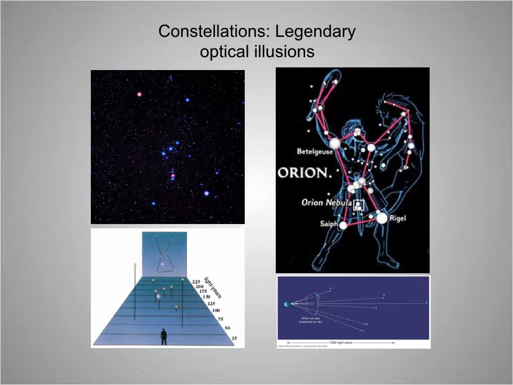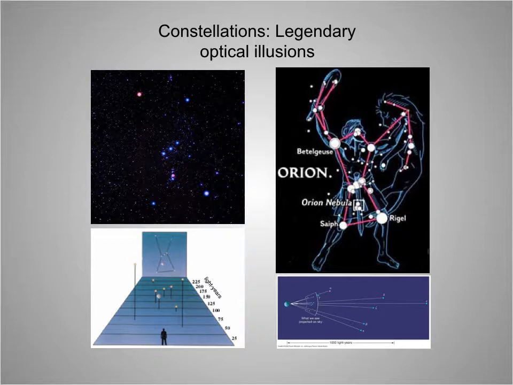Another tool to help us navigate the night sky are constellations. Of course, there were often legends that went behind these constellations, and really it's funny because they're only just tricks of the eye when you think about it. Of course, in ancient times, people didn't know this, and they had a spectacular night sky to look at, free of light pollution, and also a lack of other sources of entertainment. And so, it was natural to kind of connect the dots and imagine figures or shapes in the night sky. But in actuality, most often, these stars are nowhere near each other in physical space.